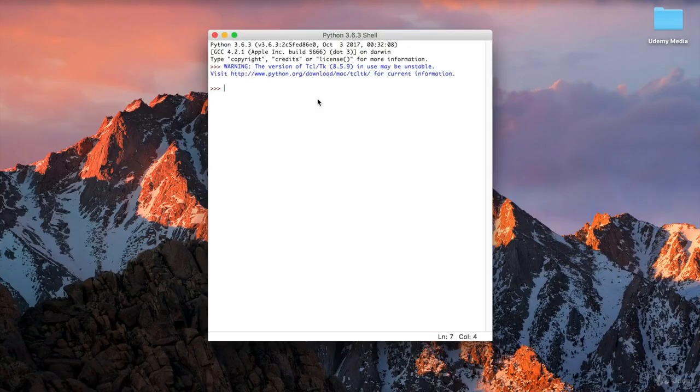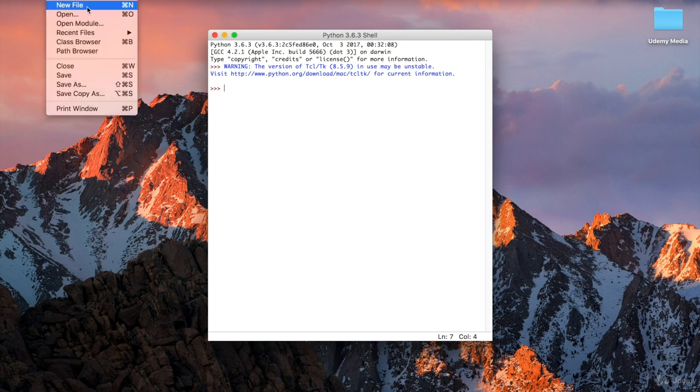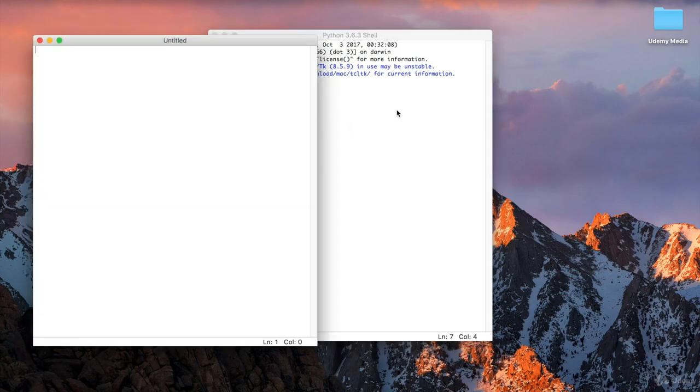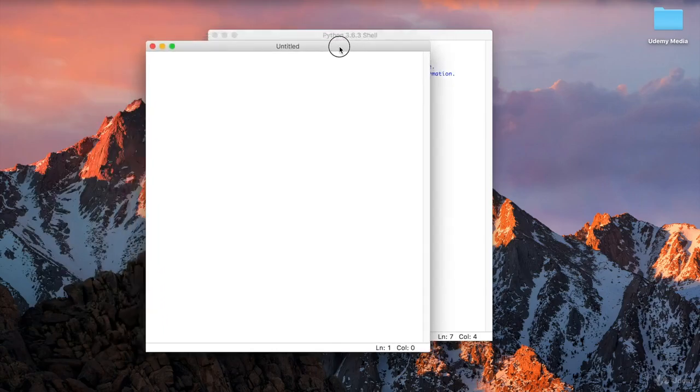The inputs are what the user types in and you can store it as a variable. From here on the code will be a bit more complicated and we can't just do it in the shell. So this is the shell. We're going to have to create a Python file instead of a shell. The way we do that is by going to File and then New File, or you can just type Control or Command N on your keyboard and you get this window.